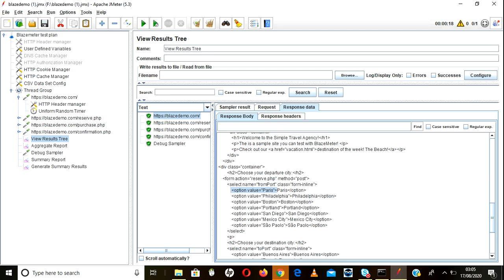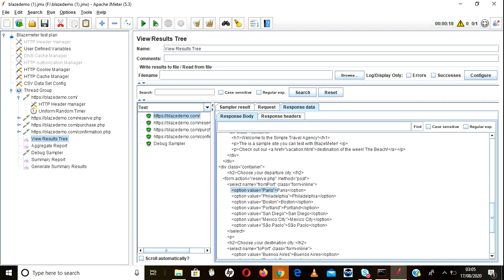Okay, and use this one in your function. How we do it in LoadRunner or any other tool, we need left and right boundaries in order to capture the correlation value, right? The same way we need the left boundary and right boundary. Here my left boundary is option value equal to, and right boundary is just this one. Okay, so take this value, copy this first until this part.